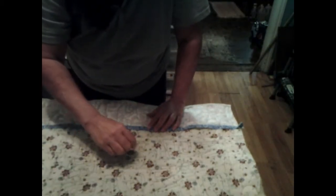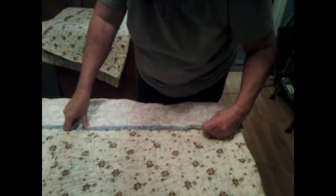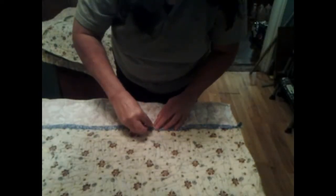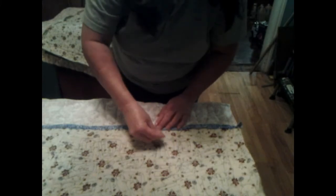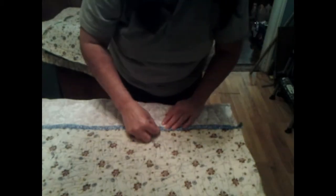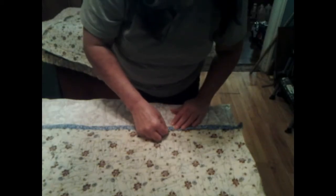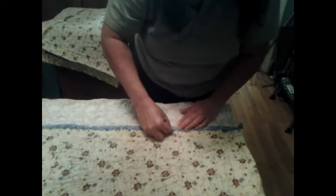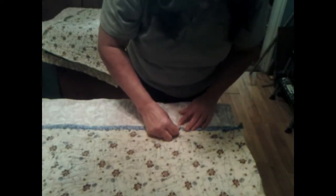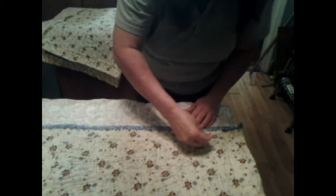And somebody gave me a Bible that they would like for me to make a case for, and I mentioned it on the piece that I had made for this. That was the prototype, and so I may just end up making that a Bible cover, because they don't really care as long as it protects the Bible, because it used to belong to their daddy, or his grandpa, I can't remember which one it was, but they're gone now, and he has the Bible, so they want me to fix one for that. So I figured that'd be the perfect thing, like I said. And it looks like it'll fit, but I'm not for sure. When I go to do it, then we'll see.